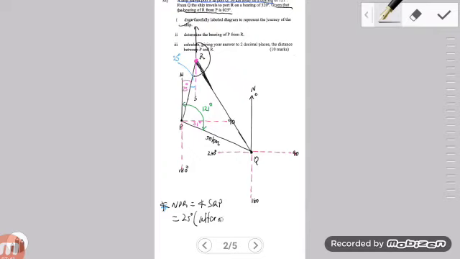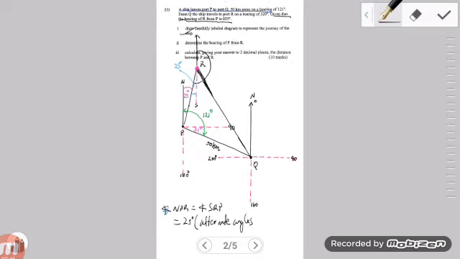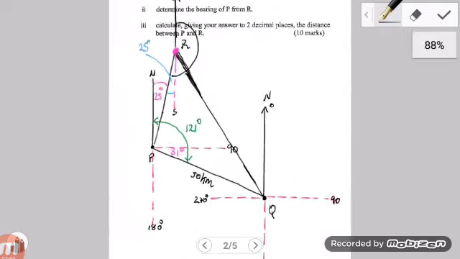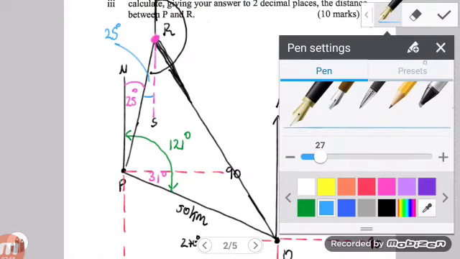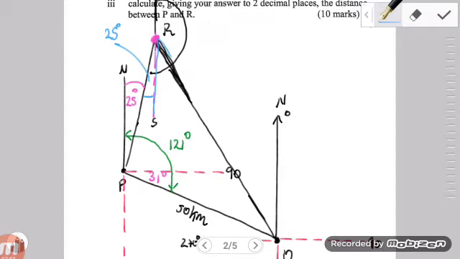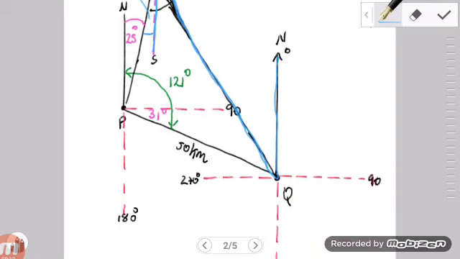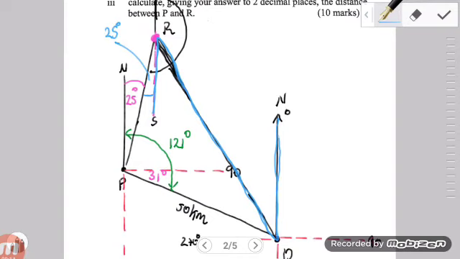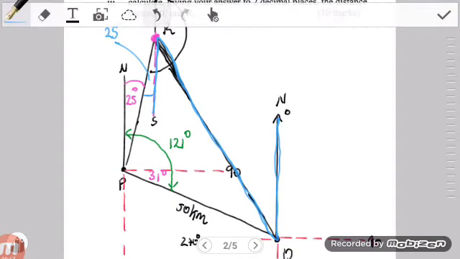Okay, and then the other part here now, it forms another Z. So let's zoom it up for you here. It forms another Z. This is the other Z here. Let's do it again. South line, the line RQ, and then Q up to north forms another Z. So we know that the angle on the outside here would be equal to the angle inside here. Okay, that's a Z.